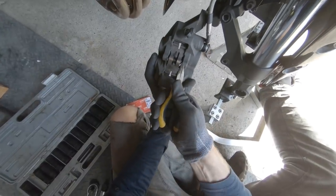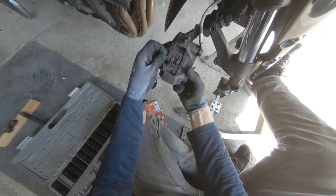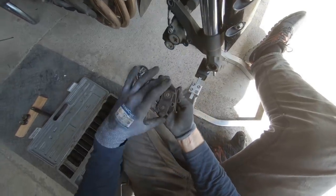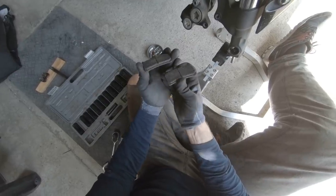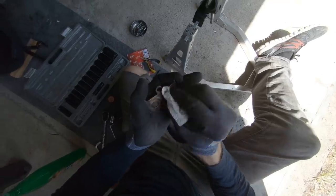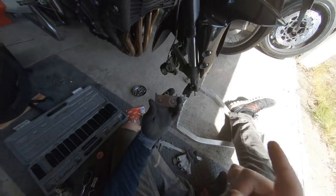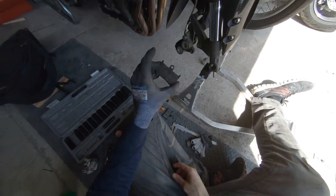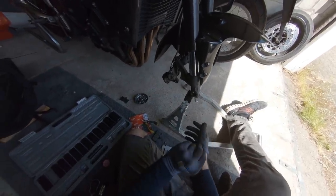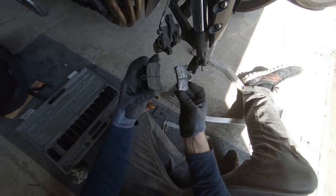What we need to do: needle-nose pliers to pull out these little circlips. That will then allow us to push the pin out — hand behind, because there's a chance the pads might just jump for freedom. Pull the pin out and then everything falls out the front. There's the old pads. Quite interested to see what brand they actually are — Sifar Odo. I found some of them on the interwebs and they are also organic. I'm glad to hear that because I've really liked the way that the bike feels with the braking at the moment. Sometimes sintered brake pads can be a bit grabby and snatchy. Although you get better braking performance and better heat management, as you can see, in two years of riding I haven't even worn through used pads — so I'm obviously not a very heavy braker.